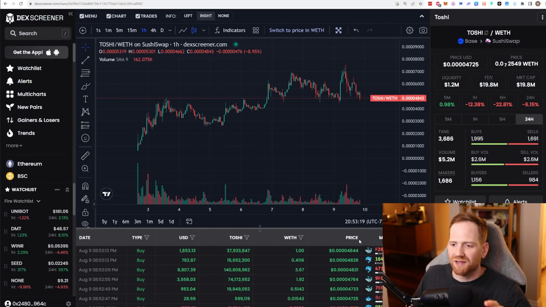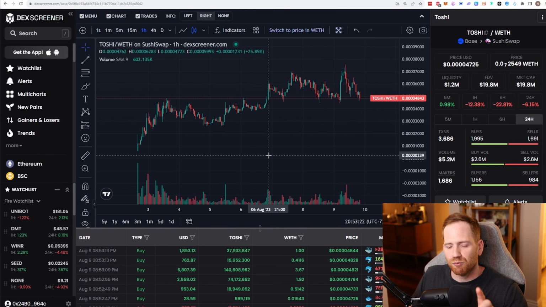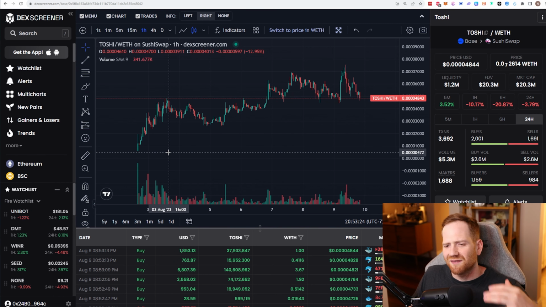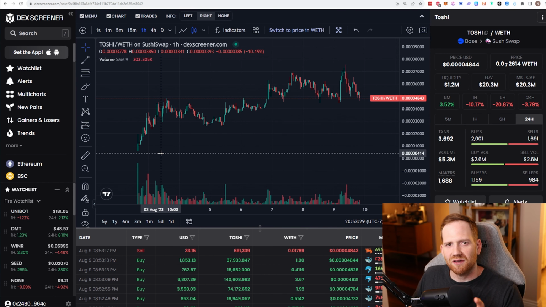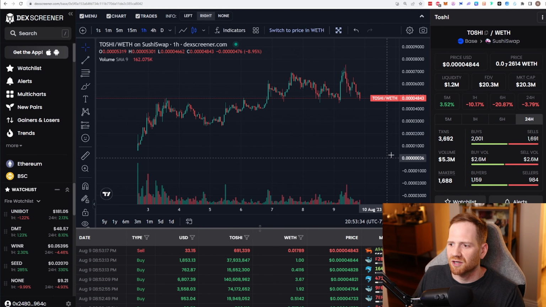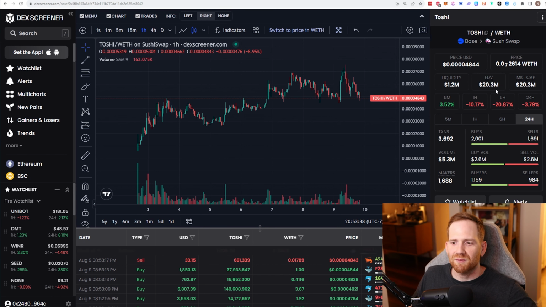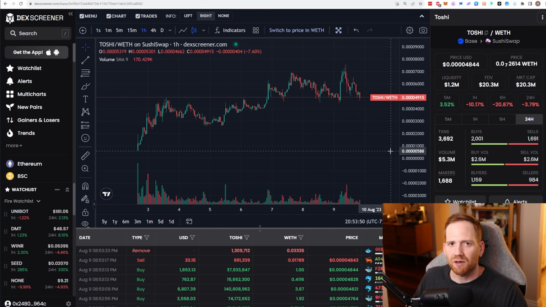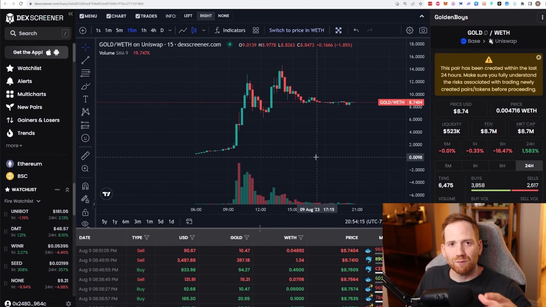And of course, the best marketing always comes from meme coins. So here we have that Project Toshi that I was showing you earlier. This is the name of Brian Armstrong's cat. So recently, this project had migrated liquidity to SushiSwap, which is why this chart doesn't really start at the bottom. But we're already looking here at a 20 million market cap. So obviously a premium, but we've seen crazier things. We saw Pepe go to $1 billion. We've seen Doge, we've seen Shiba. So it wouldn't surprise me to see some meme coin come out of the Base Chain that would hit those kind of parabolic highs.